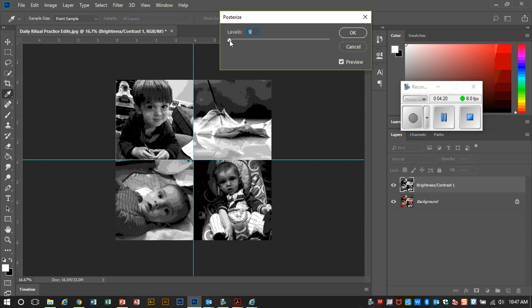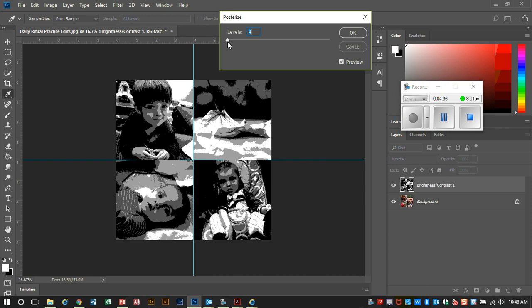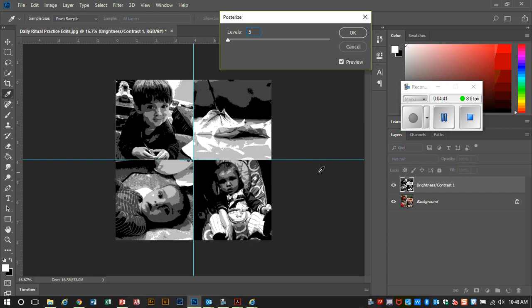It's when you start getting into, for example, this is 9. The picture almost looks the same as I start to go higher and higher into these levels. So you really want to keep it fairly low, but the idea is that you're breaking the picture down into its simplest colors. So I kind of liked what 5 did though. So I'm going to go ahead and leave it as this, and I'm going to click OK, but you're going to choose decisions based on what your picture needs. So somewhere between 3 to maybe 6 or 7 is before it gets too detailed and looks almost identical to the previous picture.